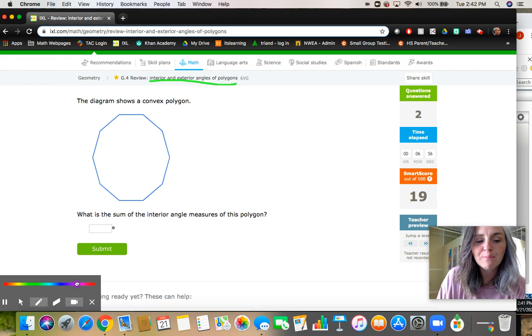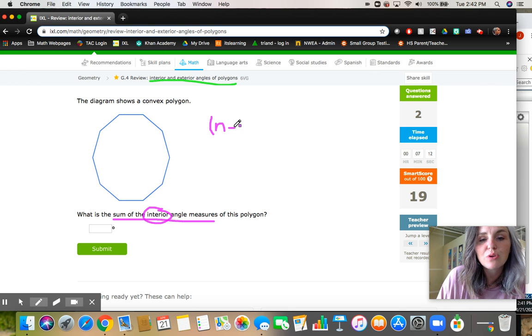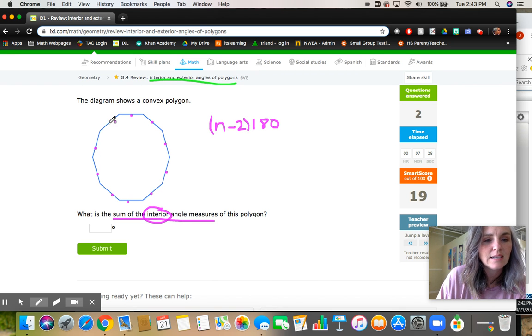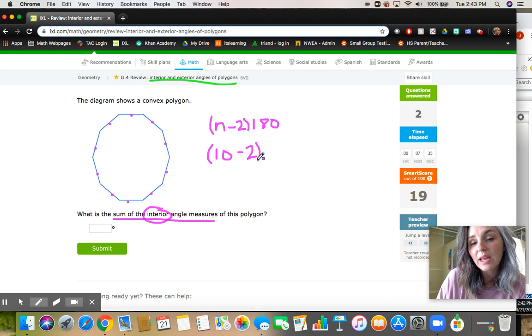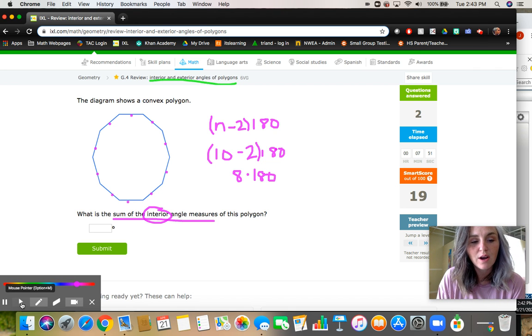Okay, let's do that another time. I won't draw all the triangles this time. It says, what is the sum of the interior angle measures? Again, we're seeing interior, so we wonder, how many triangles could I make? I could make n-2 triangles, and each one of those triangles would have 180 degrees on the inside, so I just need to know how many sides or angles. So 1, 2, 3, 4, 5, 6, 7, 8, 9, 10 sides. That means I could make 10 minus 2 or 8 triangles on the interior of this polygon. So that would be 8 times 180, and 8 times 180 is 1,440.